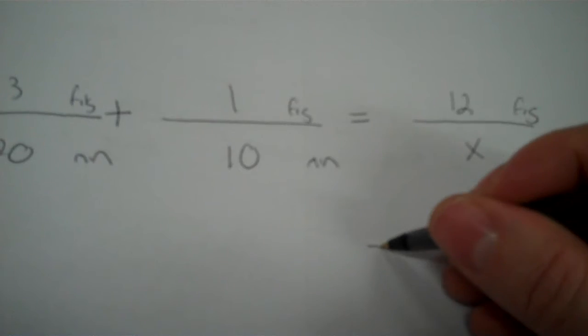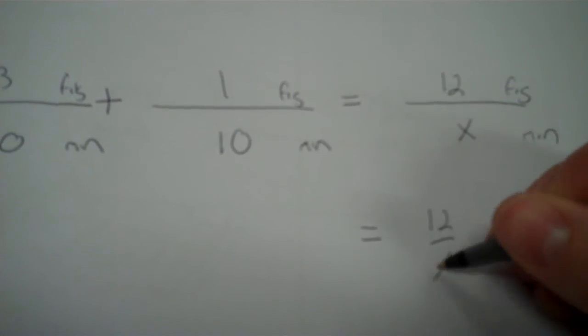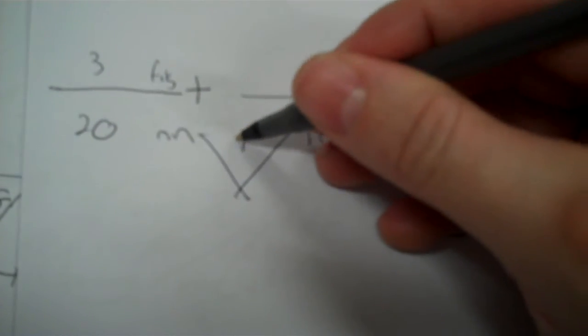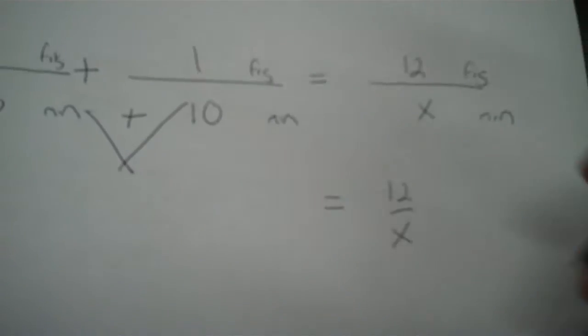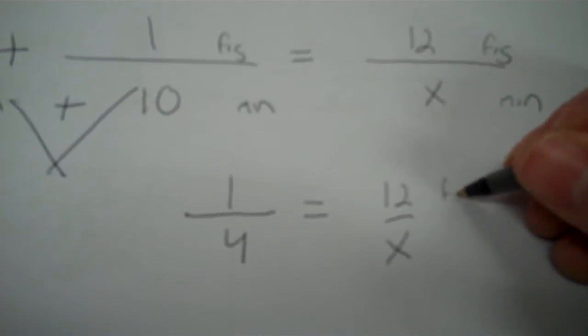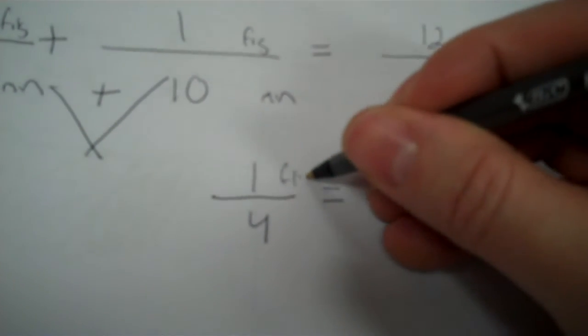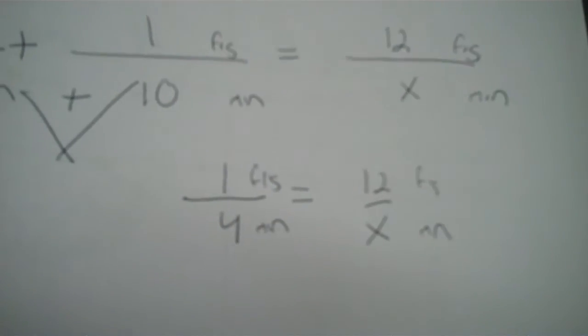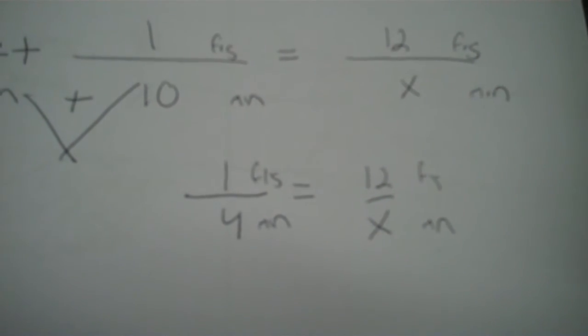Now I want to cross multiply and divide, but I need to add these fractions together. So on my calculator, I take 3 ABC 20 plus 1 ABC 10, and that takes me to 1/4. So that side is now simplified. So figurines, minutes, they can do 1 figurine in 4 minutes if they work together. That's their rate. They get 1 done every 4 minutes. So 4 times 12 divided by 1 is 48.